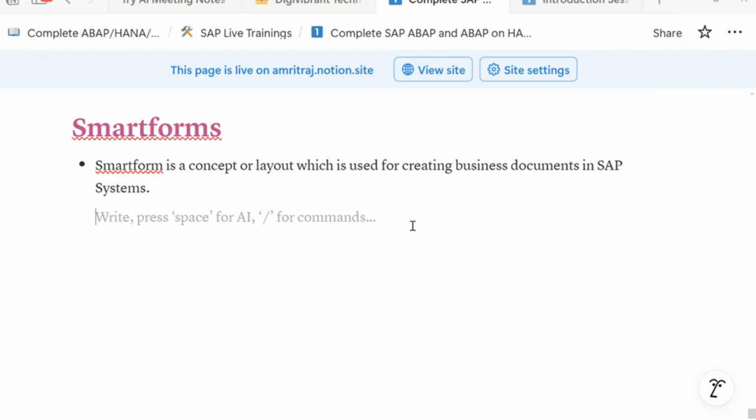For example, let's understand it. Say I'm purchasing some item online from, let's say, Flipkart. What is Flipkart going to do? It will send me invoice details for that, right?